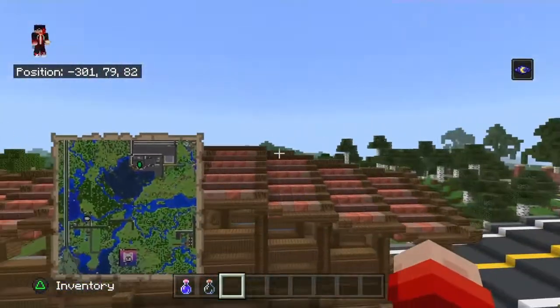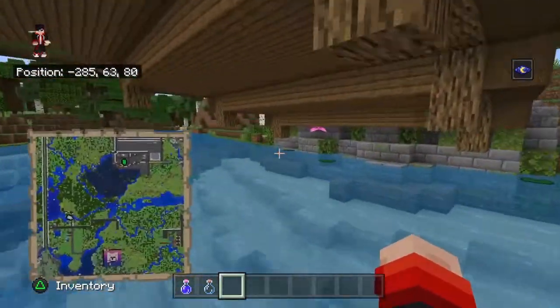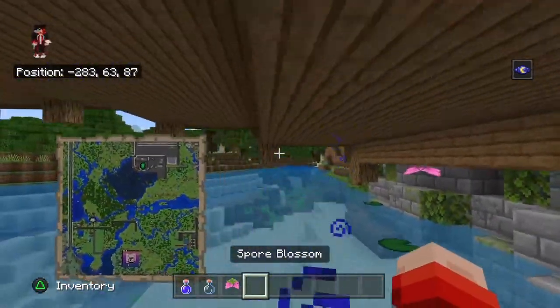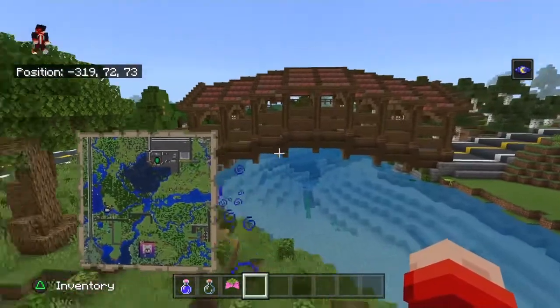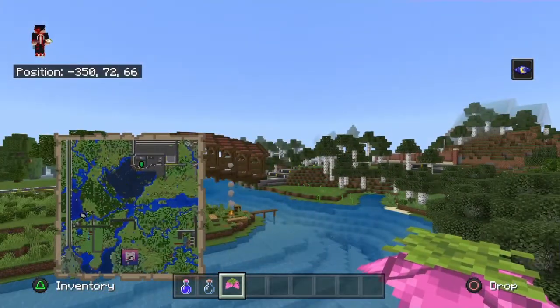This is the first building that used copper, and I think it worked really well. Of course some overgrowth underneath, and I used this weird thing which just seems to spread blossoms and spores everywhere, which is a bit concerning, but hopefully the world won't be overrun by spore blossoms.